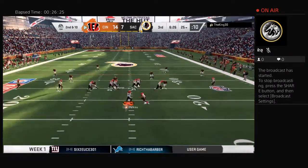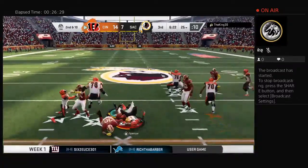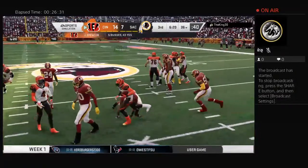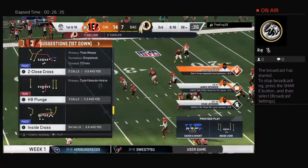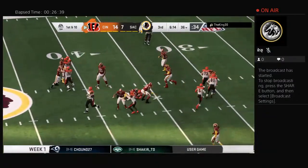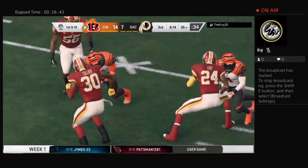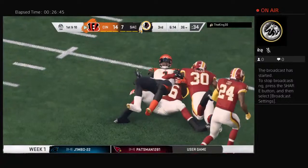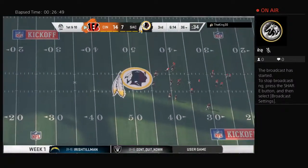Check 15. On second down, it's Spencer. And they're able to get this one across the 35. It's a Bengal first down, a pickup of 11. Boy, he does it at a high level, doesn't he? Because when I watch him, I think of his vision. Straight ahead, peripheral. Also has that sense of where holes are going to be before they actually open. I think that helps set him apart from many of the other backs in the league.